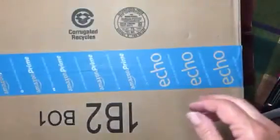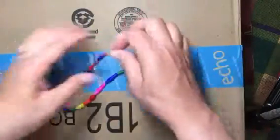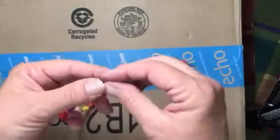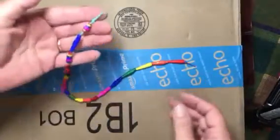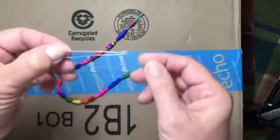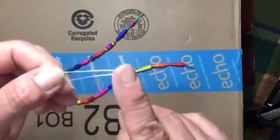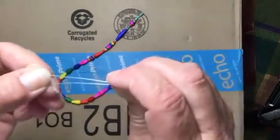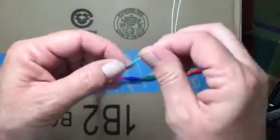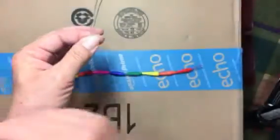And the last thing I want to show you is, when I made the beads earlier and strung these beads on the strings, the string is a little bit fuzzy, and it went through the first few and then it kept getting fuzzier and fuzzier, and it was really hard to get through the bead. So all you have to do is, just like we did I think last week, take a piece of wire and bend it in half. This time you want to make it quite tight at the bottom. And then you're just going to take your string and slide it between the two pieces like this.